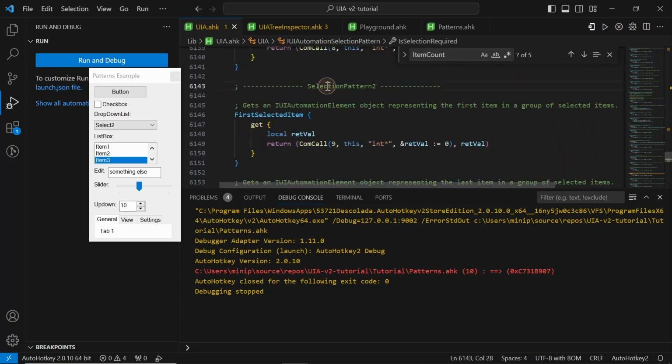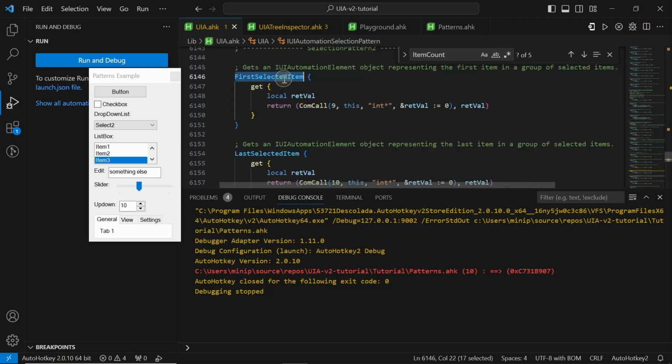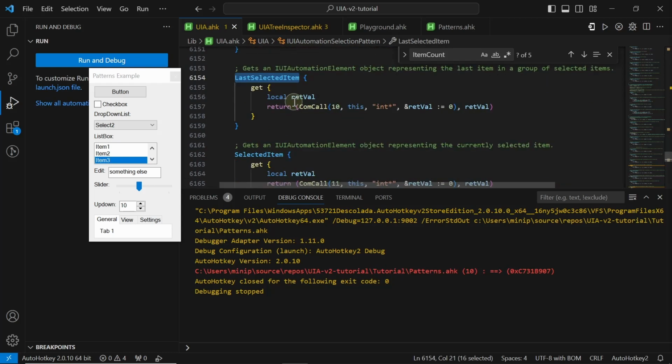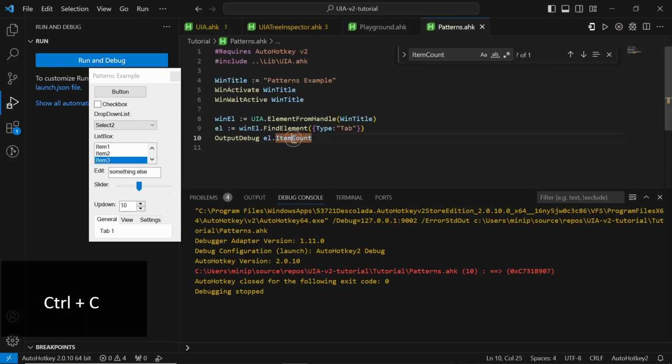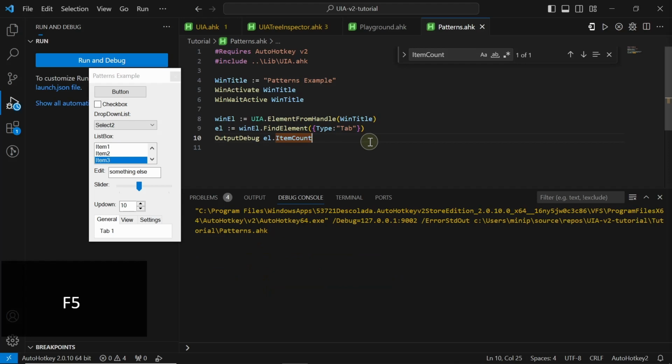And then we get the selection pattern 2. In this case, this element doesn't have selection pattern 2 available. So we cannot use this first selected item or selected item or item count. And if we try to do that, then we get an error.